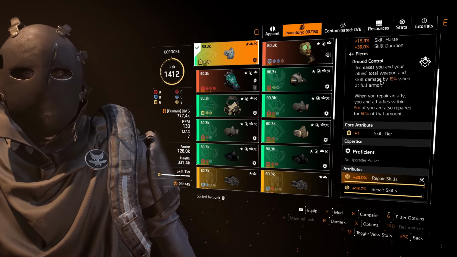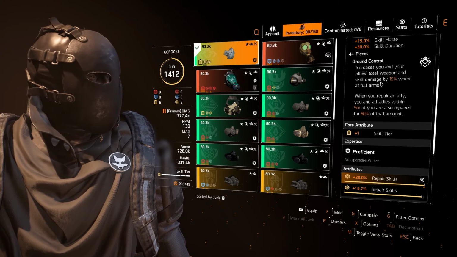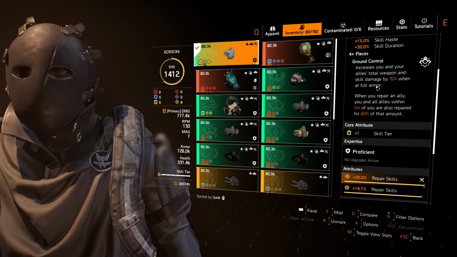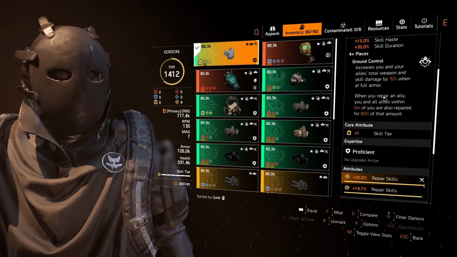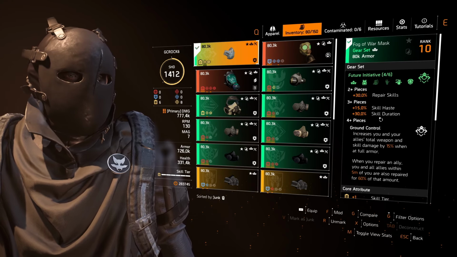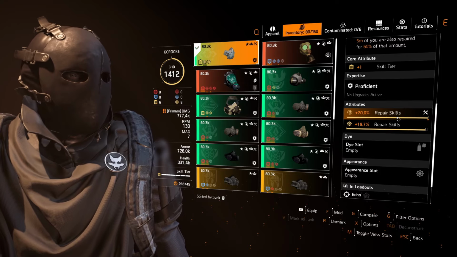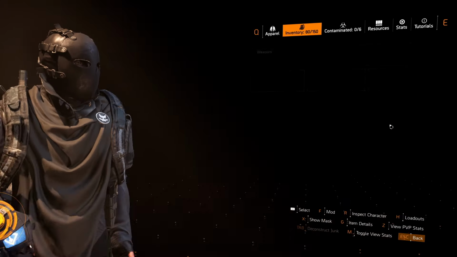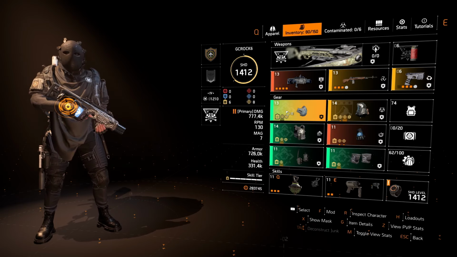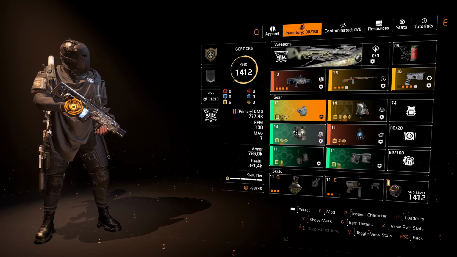So as long as I can keep my team healed at full armor, they're gaining that additional damage there, which is very good. And when I repair an ally, myself and all allies within 5 meters of me are also repaired for 60% of that amount, so it increases the repair there. It's a very good set for a healing build, and I have skill tier on it, repair skills on it, repair skills mod on it. Go back to the build, I have it in mask, chest, holster, and knees. Every single one's the same, skill tier and repair skills, and the mod's the same on the chest piece.